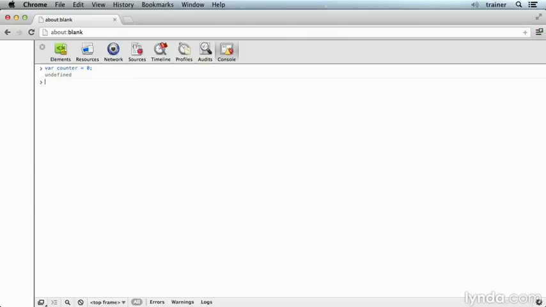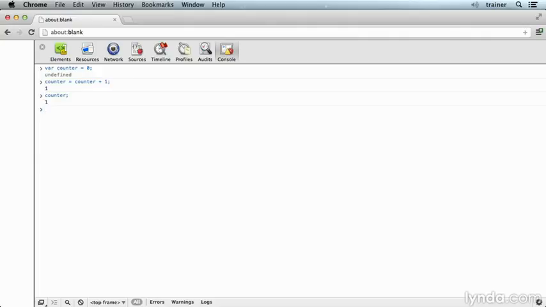There are various ways that we can express adding 1 to this variable. The first one is to take counter and assign it to itself plus 1. That returns 1, so we know now that counter has been set to 1. If you don't believe me, let's try this. There we go.